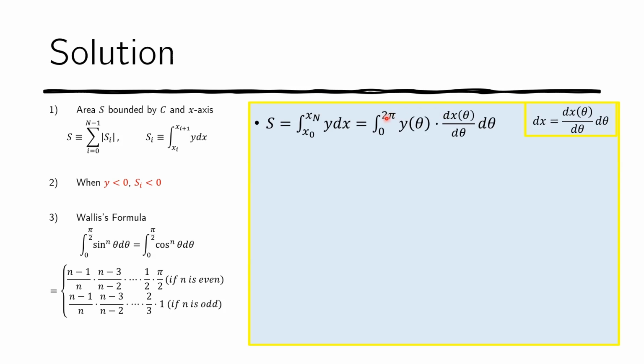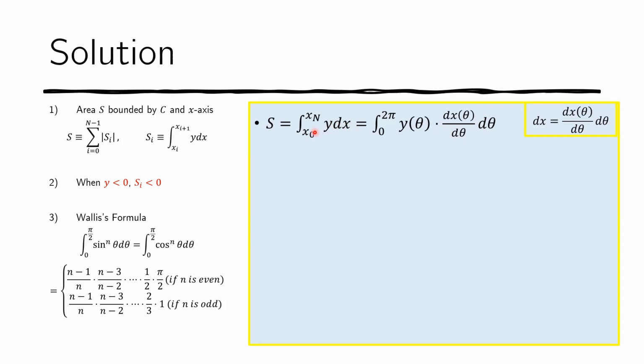And in fact, in this case, we are now looking at pi, or rather theta. So theta equals 0 is the leftmost point of our interval, and theta equals 2 pi is the rightmost part of our interval. And that's because we change variable from x to theta. The reason we change variables is because we are given functions in terms of theta. So it would be easier to actually do the integration in theta rather than in x.